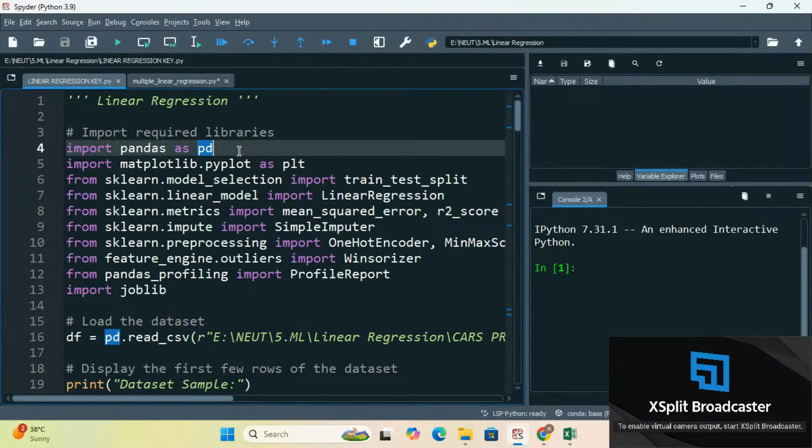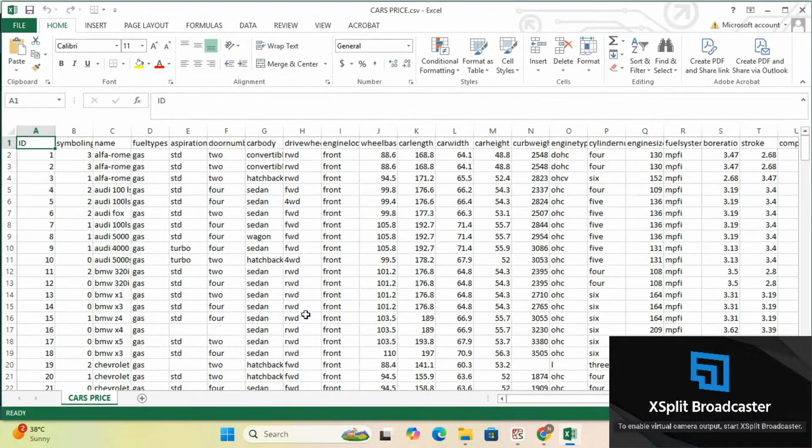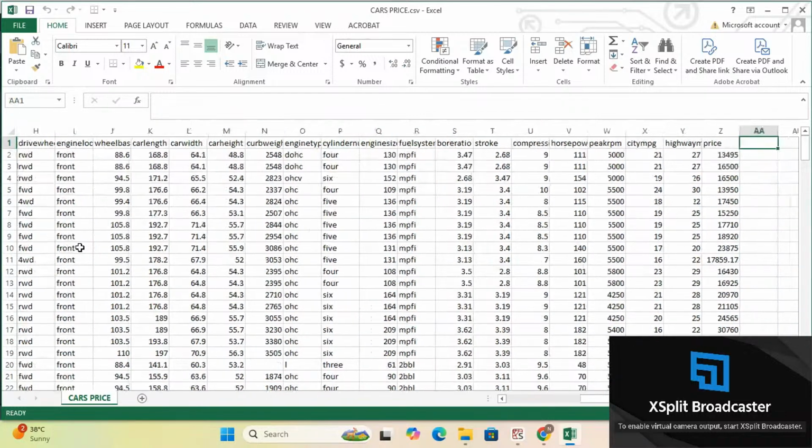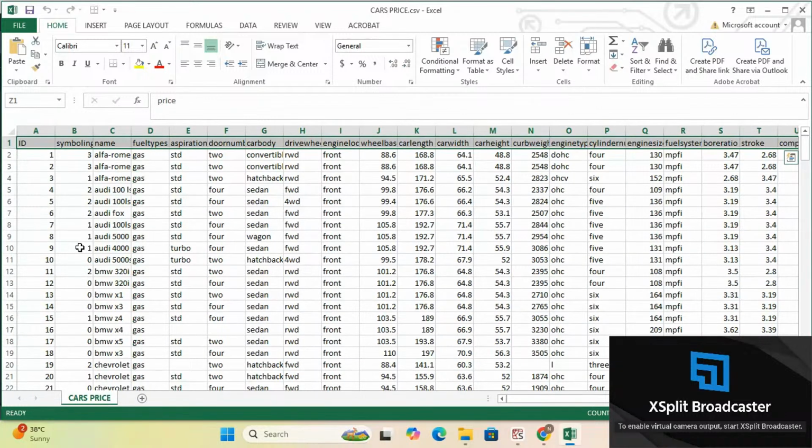Right. So before I start the project, the use case, we'll talk about the data set. The data set consists of probably 26 features. Out of 26 features, we have 25 inputs and one output.